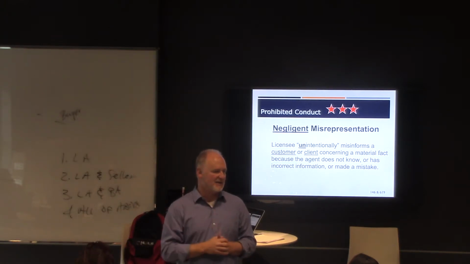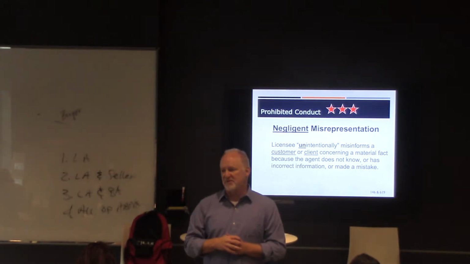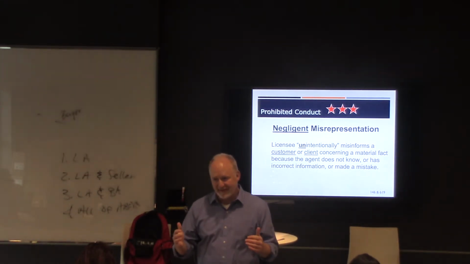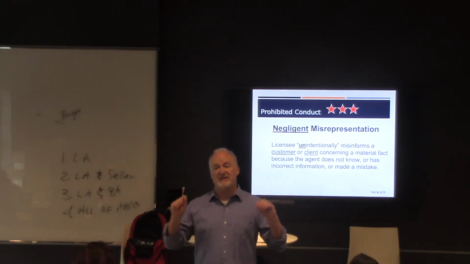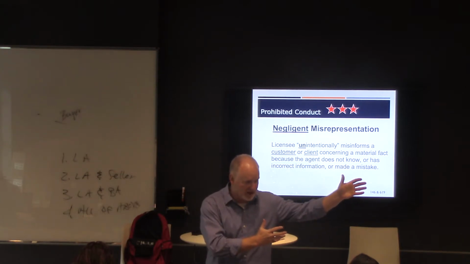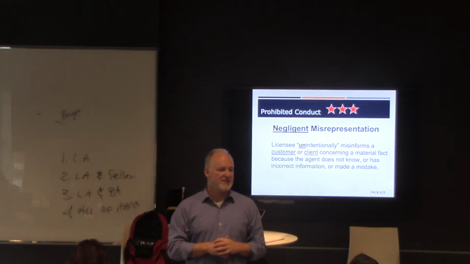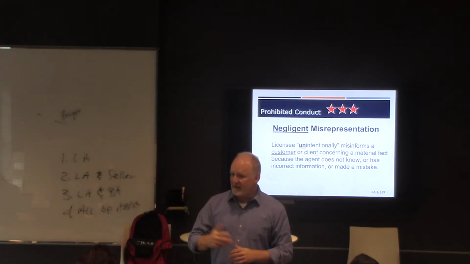Okay, so let me ask you this: is it worthwhile to make sure that your representations are correct? It absolutely is. In both of these cases, the agent ended up being disciplined by the real estate commission as well. So it wasn't bad enough that you had to cut a check. You were also disciplined by the real estate commission as well. Okay? That was square footage, septic tank issues.